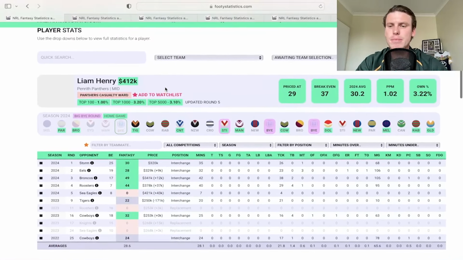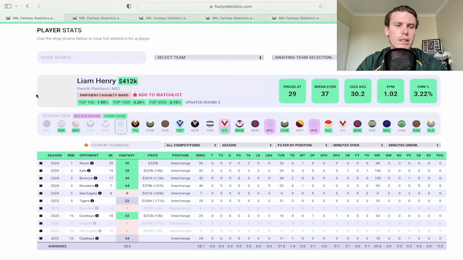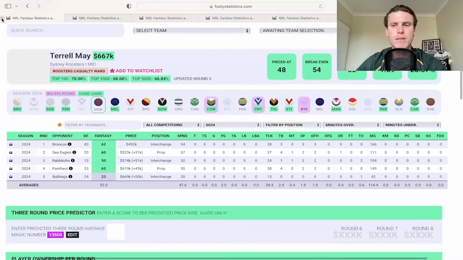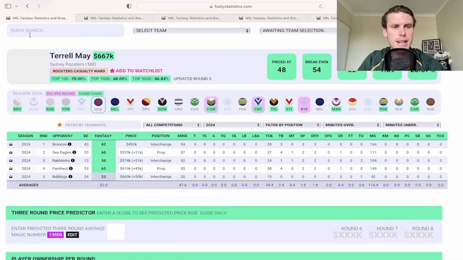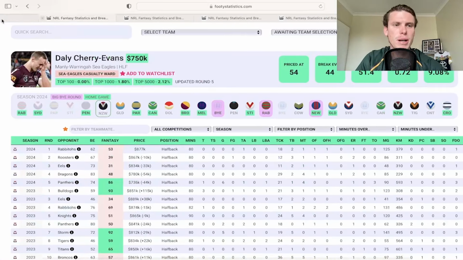Liam Henry, I think you probably side more on the side of selling at 412. There's a lot of guys you can go to and free up some cash so you can get to Hines or whatever you need. Terrell May, a low one last week. Hopefully he comes back to some great scores, and I think he will. Lowest score of 50 before that. Hopefully gets his minutes again. If he doesn't, you can sell. Otherwise, I think he's a keeper for the entirety of the season if he can turn up to the bus on time.